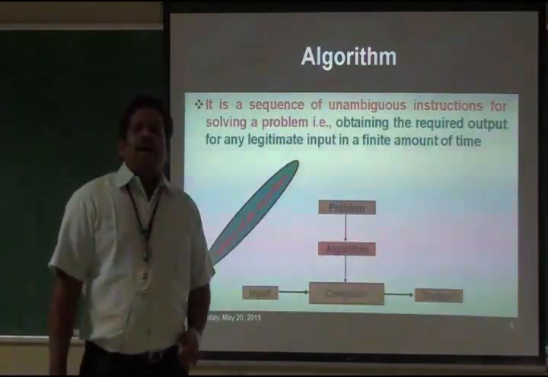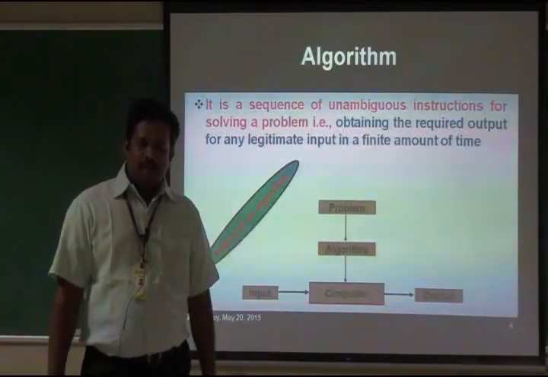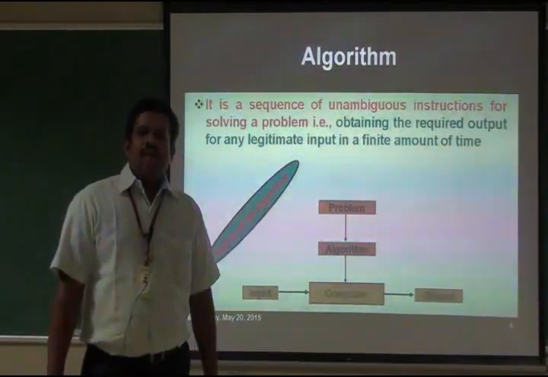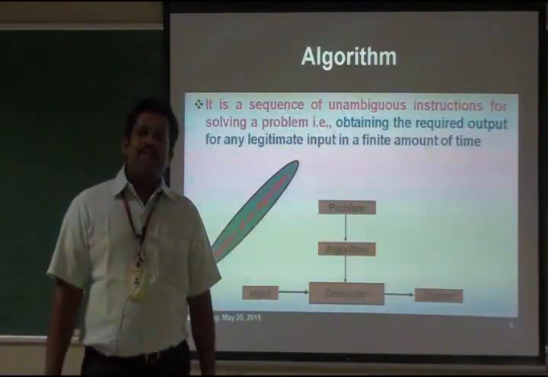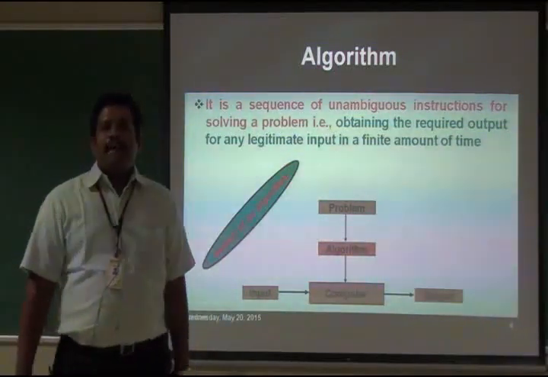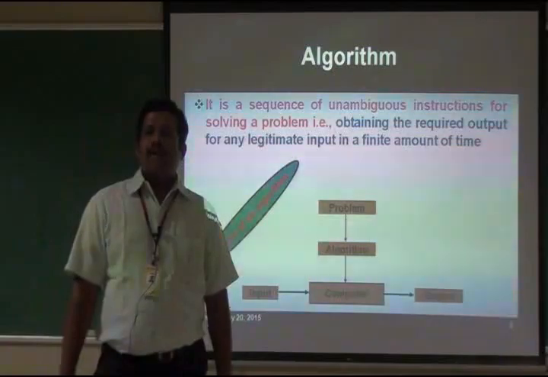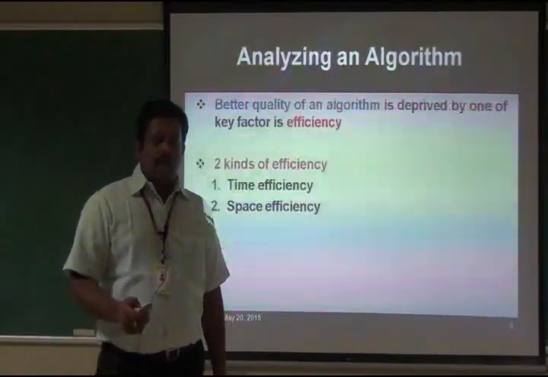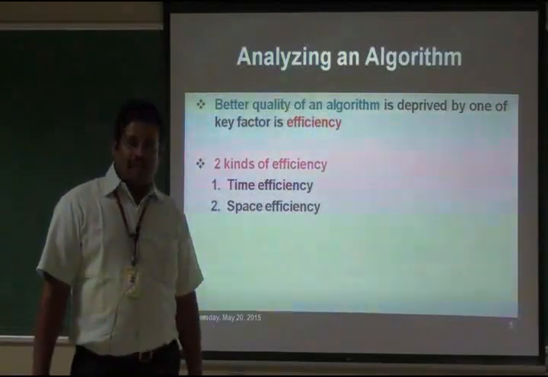For example, algorithm plays an important role once the problem statement is defined. If you want to design a software for a particular company, first a problem statement will be initiated. Once the problem statement is initiated, as a software engineer, we are in a position to write efficient and effective algorithms, which will get stored in your computer system. Later on, by passing the possible input instances, your algorithm is supposed to provide a failure-free operation. So if you want to define an algorithm as effective, it has to be qualified or quantifiable.